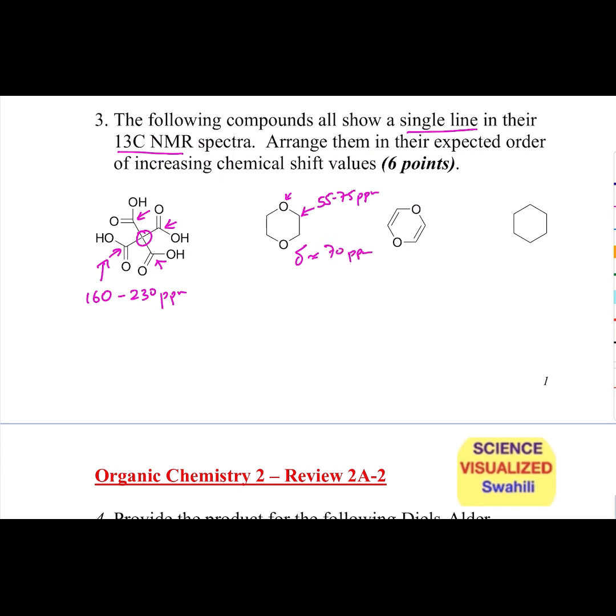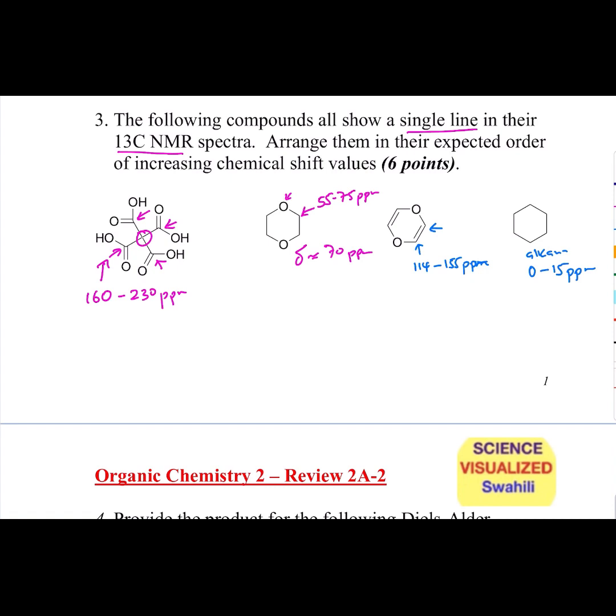And then here you have alkene carbons. And basically that's usually between 114 to 155 ppm, as opposed to aromatic. Aromatic will be between 125 and 155 ppm. And then the last one here is alkane carbons. And that's basically between, I would say, 0 to about 20, but 20 is on the higher end. So I would say 0 to 15 ppm.